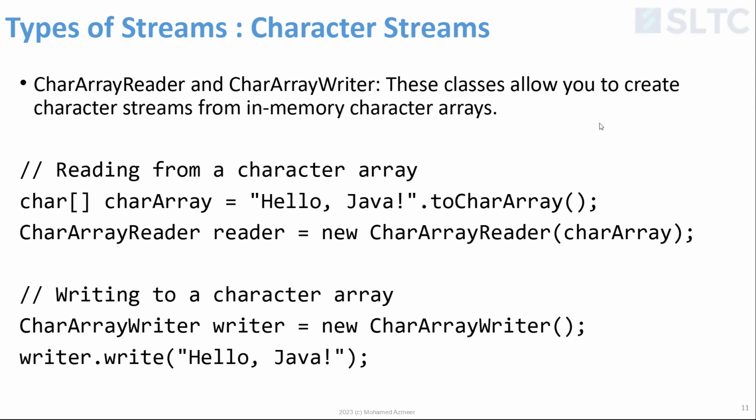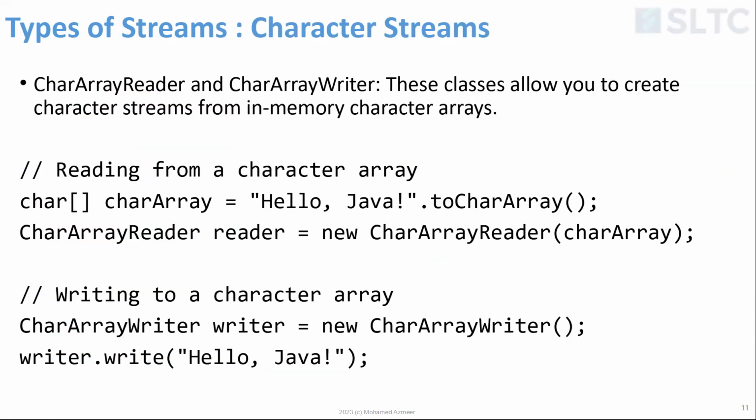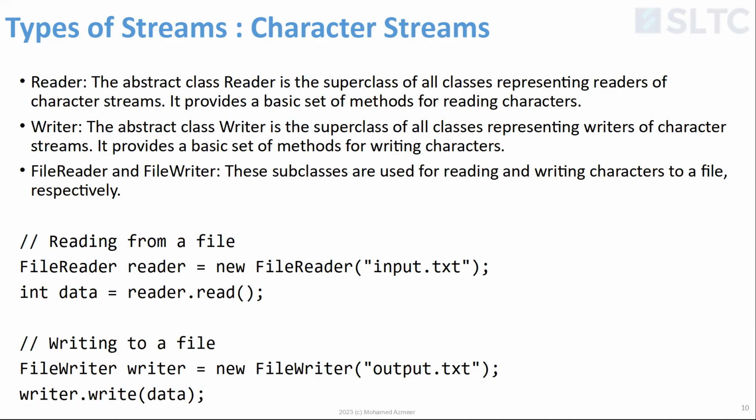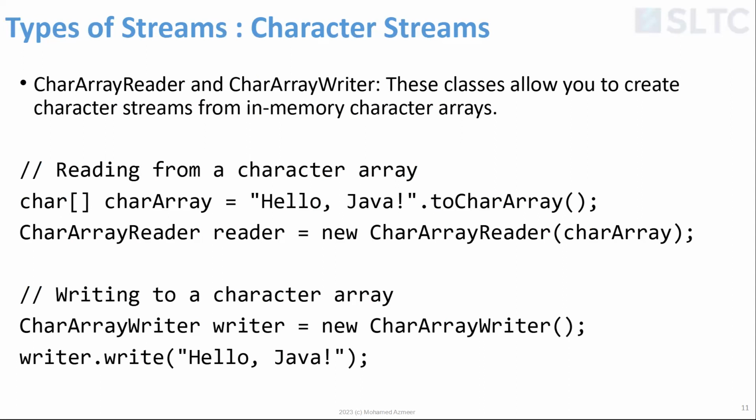Our next example is actually here, using the FileReader, right? Here we are using a little deviation from that, where we are reading things into an array. Okay, so in this case, we are using the CharArrayReader and the CharArrayWriter. This one reads the whole thing into one variable, whereas here we are reading it into an array, an individual characters array. The advantage is we can process these individual characters within the array.